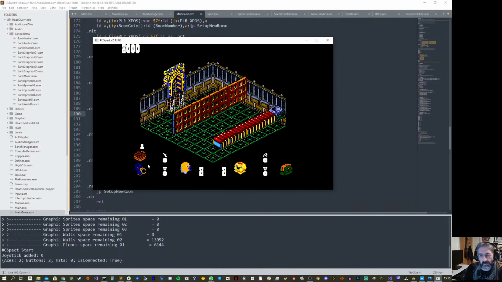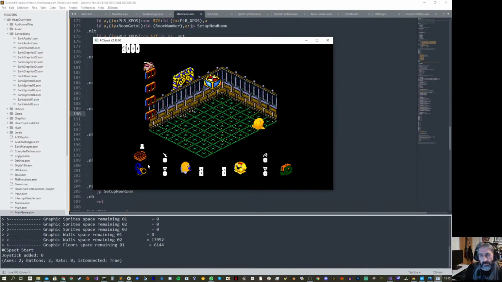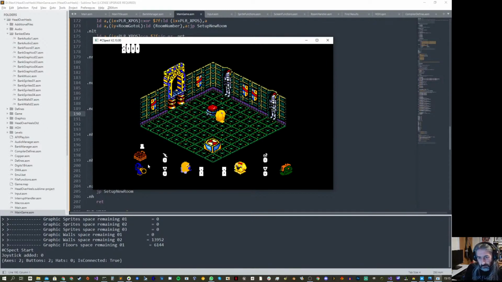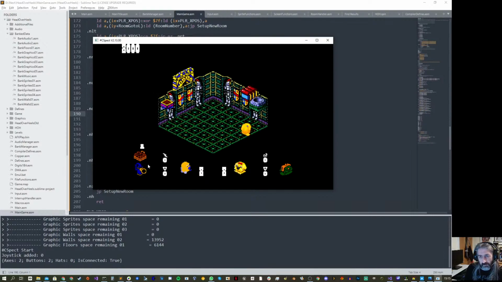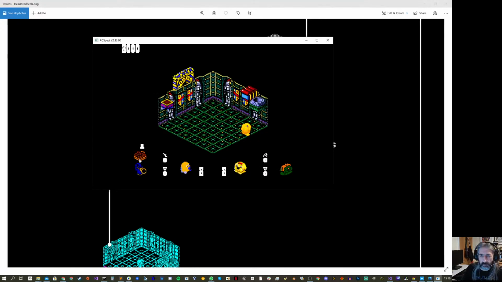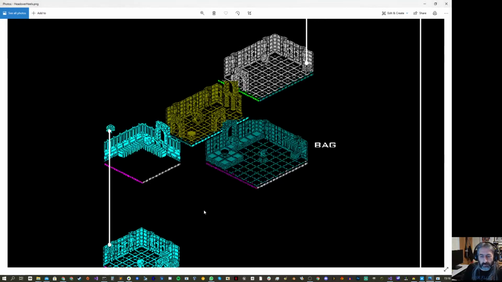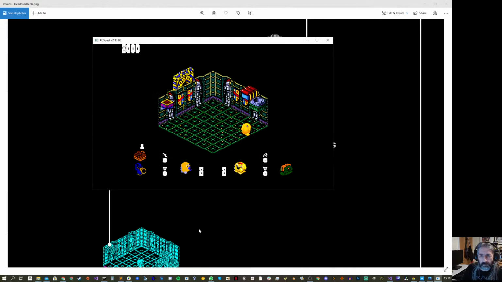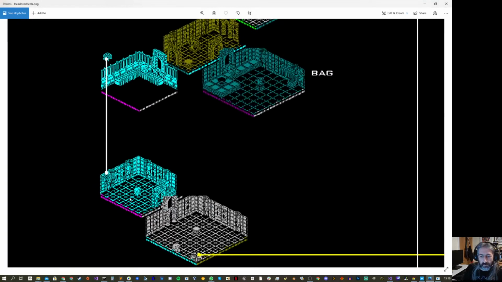So go left, then we skip to room 2, left, into room 3, yeah, which is this one here, and then up into there.